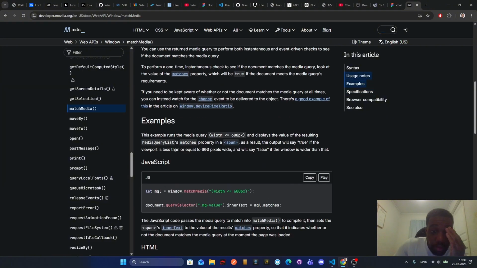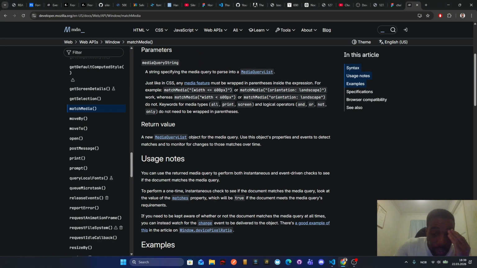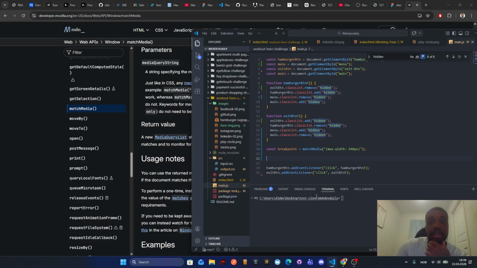Let's see. Because we want to have an event listener, right? And we want to have a function that's going to fire, right? We want to see if the matchMedia is going to fit. I need to do a little cheat.